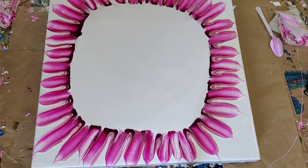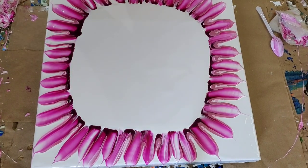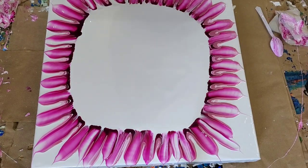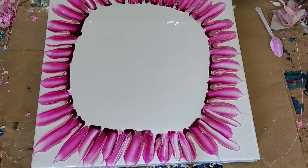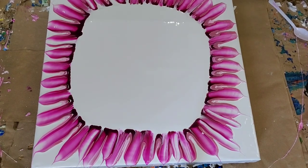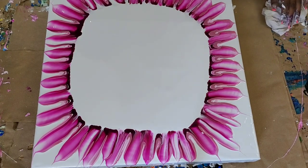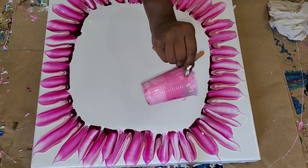For my viewers, guys, if you haven't seen any of my dahlia creations, just go back and watch my first dahlia, which is my white dahlia. It was an experiment, and I do love the way it turned out. I share it with you, my viewers here on YouTube, so go back and watch it. It's a more in-depth tutorial. Also, my purple dahlia, you guys can go back and watch it. It's more in depth. All right.